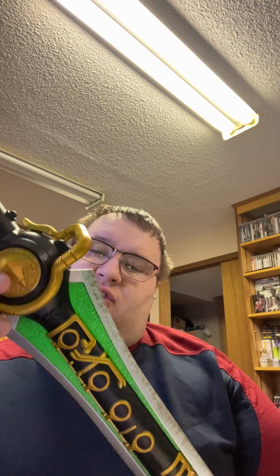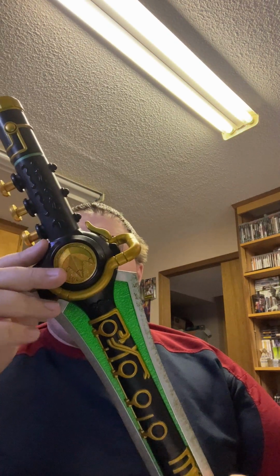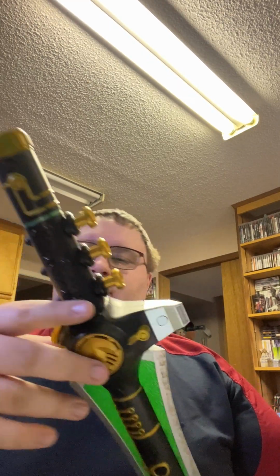There's no metal here where the finger piping would be. That's where you would normally put your fingers to indicate what sounds you want to make on the flute itself. Basically, think of it like a micro clarinet. Honestly, it never made that kind of sound, but that's always what I attributed it to. This is now a button, by the way.